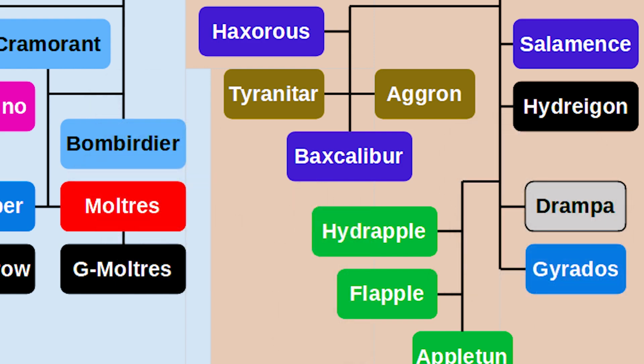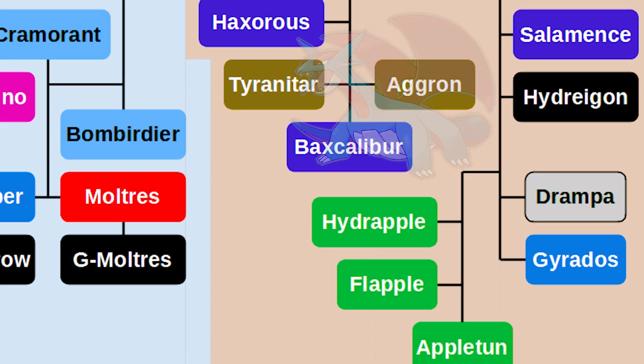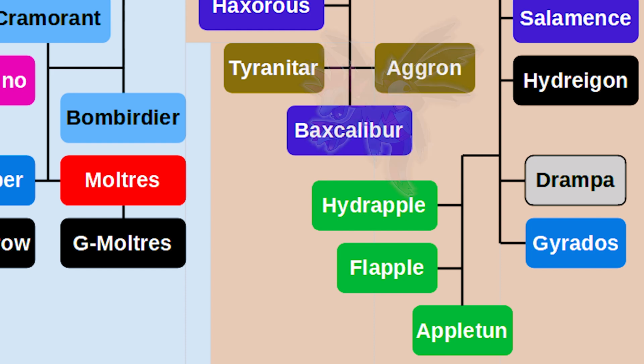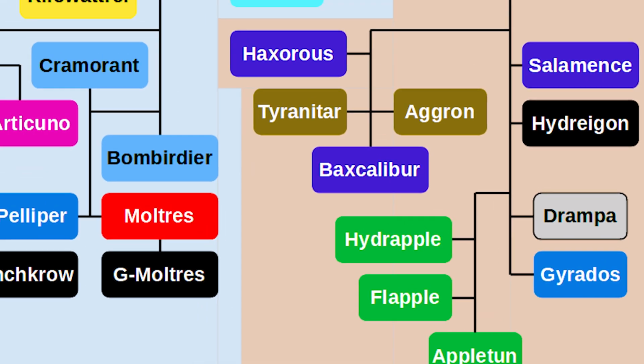On the other hand, the other type of dragons have become much more focused on flight. We can see that these dragons have gone on all fours to compensate for this. Salamence is the first to start us off, and then we get Hydreigon, who's the first dragon to start showing serpentine features. This can eventually continue on to form a more eastern style of dragon, similar to Drampa and later Gyarados. Whereas on another grouping, we can see that Hydreigon's many heads are reflected in Hydrapple, and later on in its counterparts Flapple and Appleton.